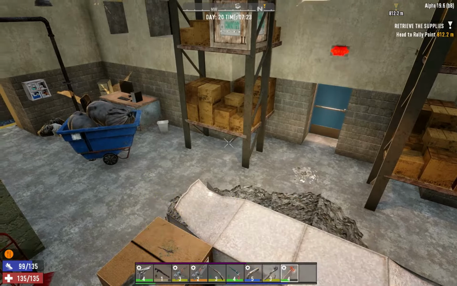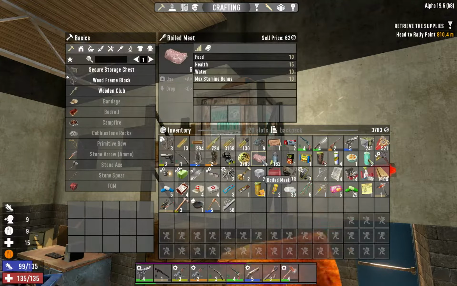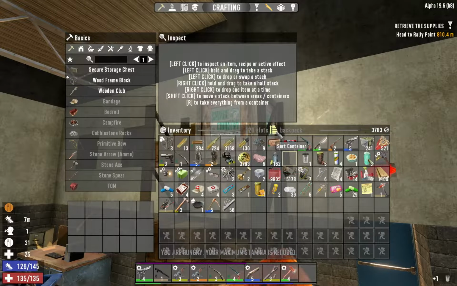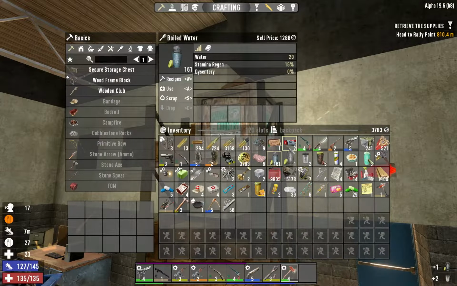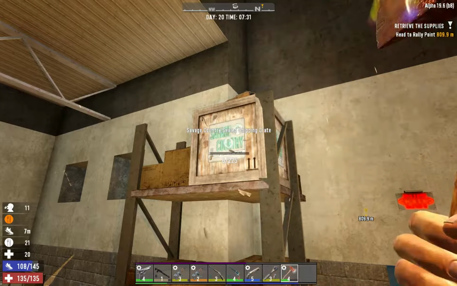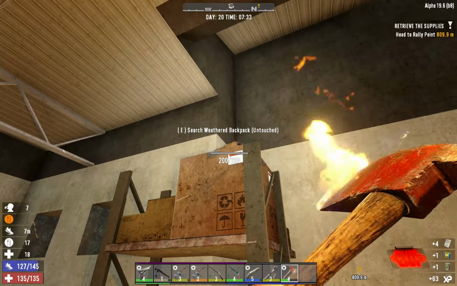Oh, he is hungry. We gotta feed him. Go ahead and eat this, and then can of chili. Let's give him some water. All right, buddy. Hopefully you stay full for a while. All right. More food.